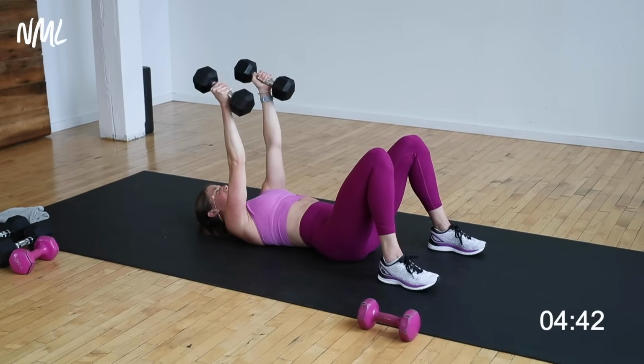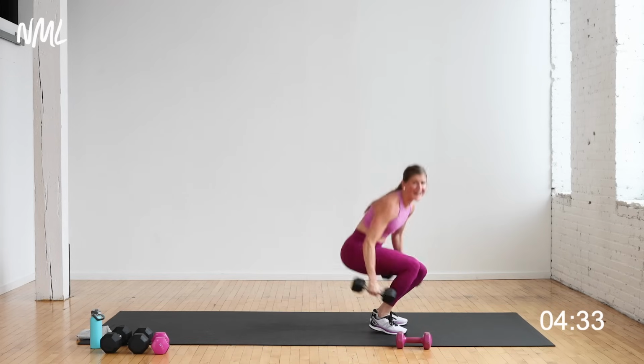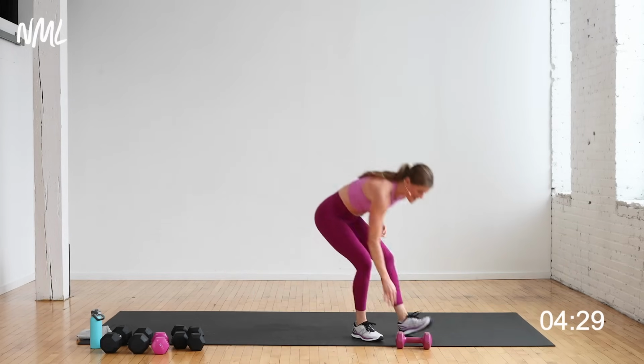Woo! Oh, it's starting to feel mighty heavy, as it should, because you're in the final 5, 4, 3, 2, and 1. There it is. Woo, holy bananas. That was fiery. All right, single-sided tricep kickback on the left side.